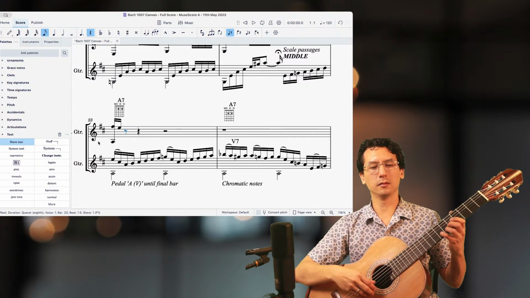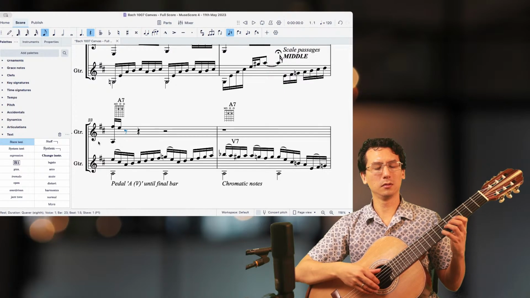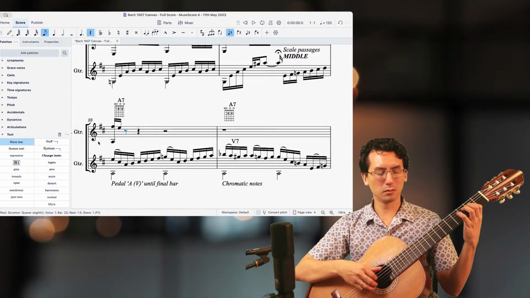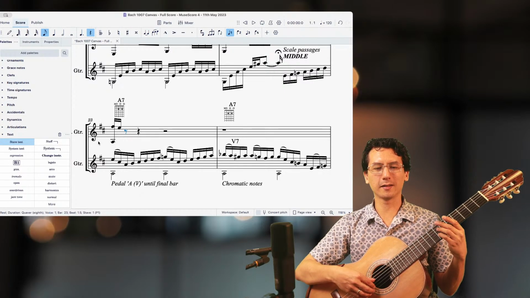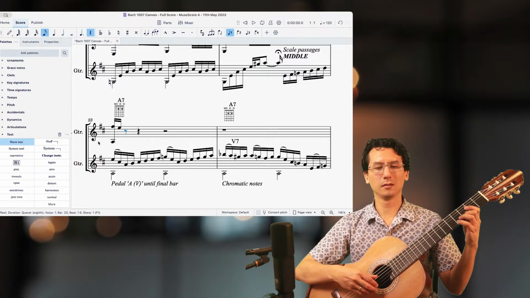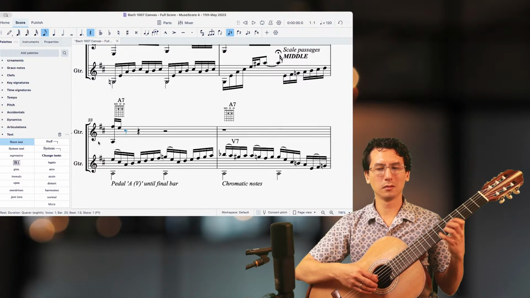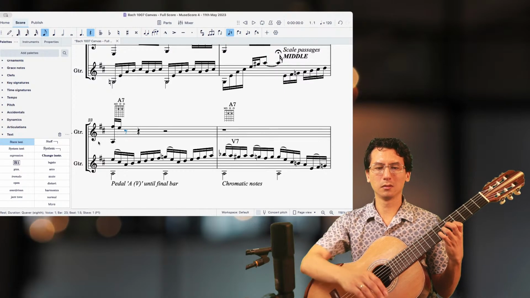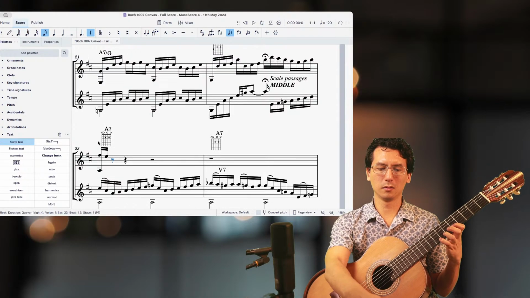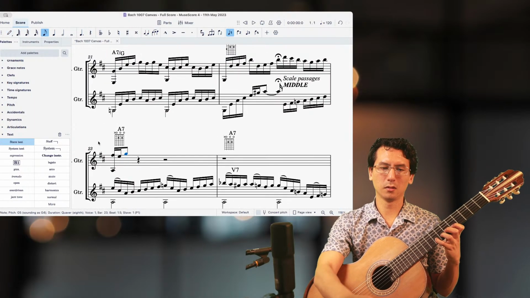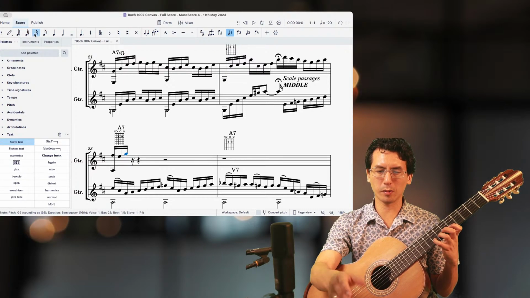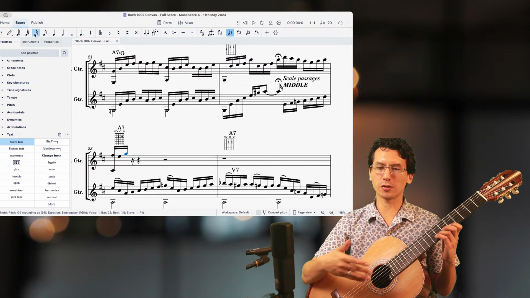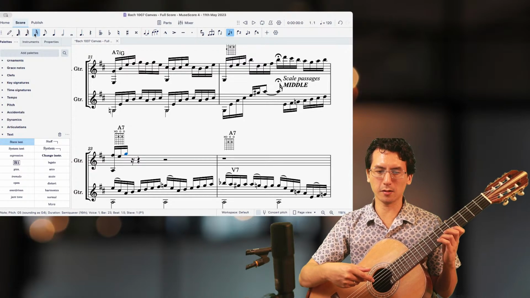So that's too similar to Bach. Notice too the rhythm is called moto perpetuo, perpetual motion, just constant 16th notes.